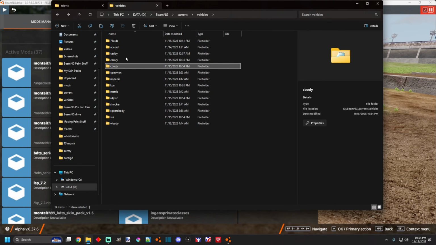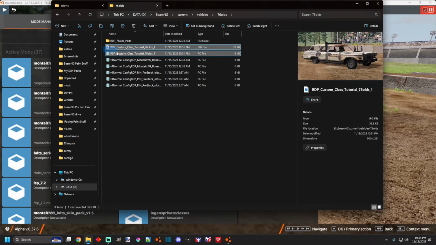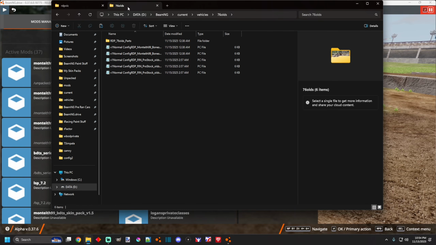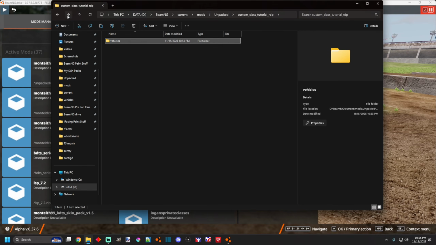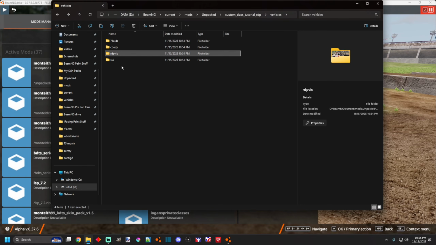And let's see here. There we go. So I'm going to close that folder. Next, what you're going to do is download my custom classes mods that I have free in my Discord, and I can put a link to the Discord in the description.